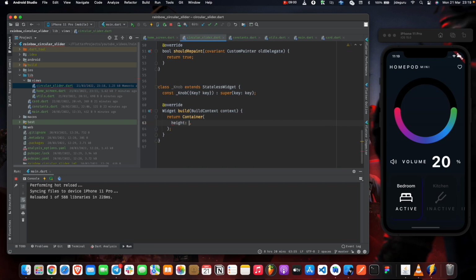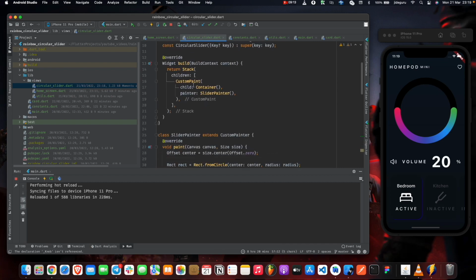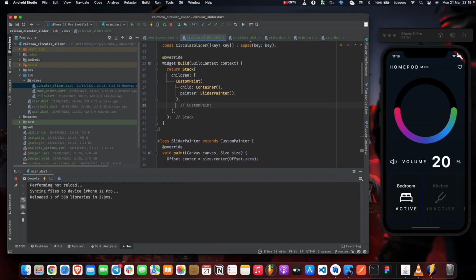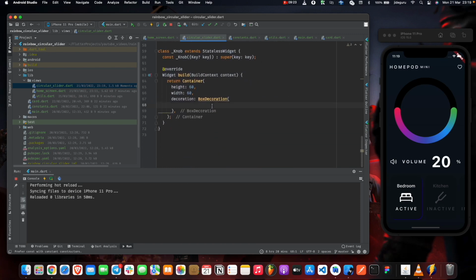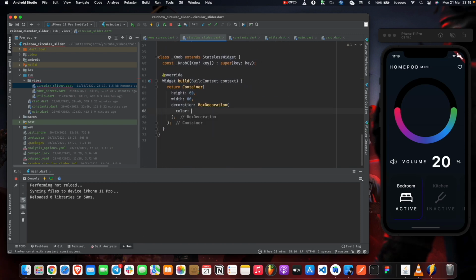Container height 60, width 60. In a decoration, I basically just add the knob somewhere under the custom paint. Color, actually I have a color code I'm going to use.